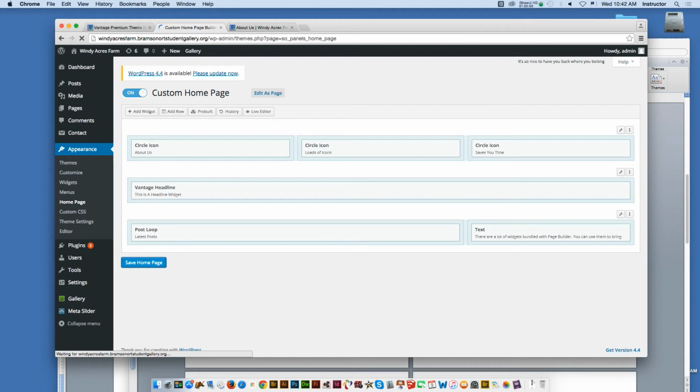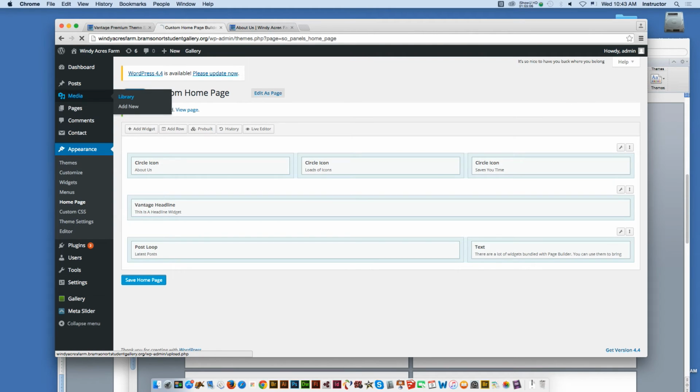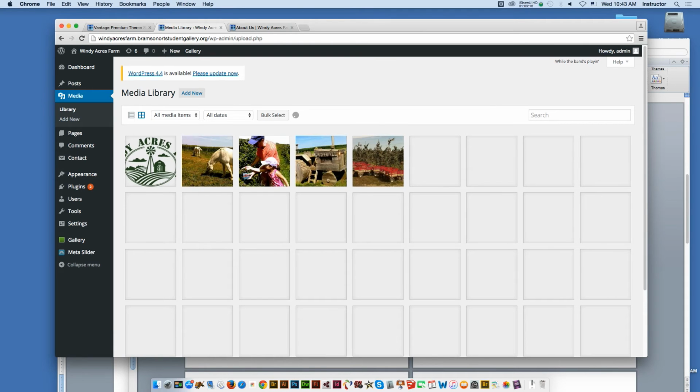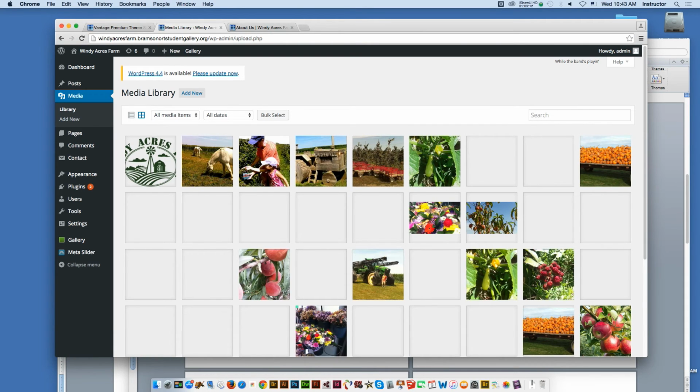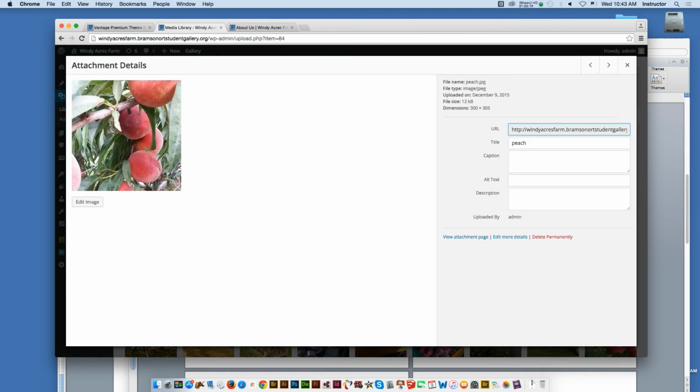That's the first one. The second one, go to media library, it's the same method. Click this image, the peach. I copy this URL.